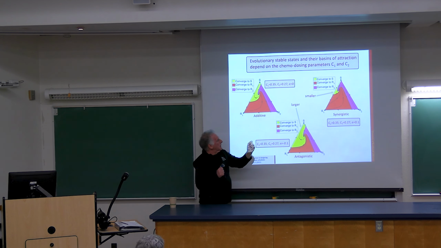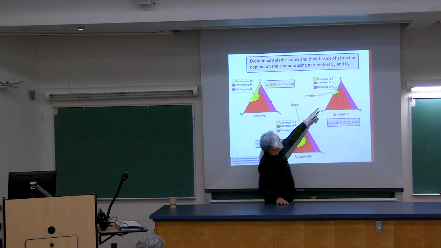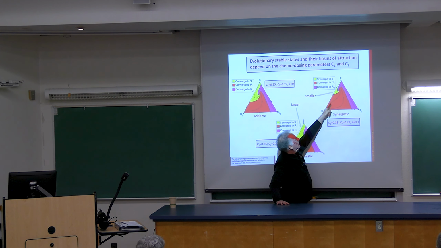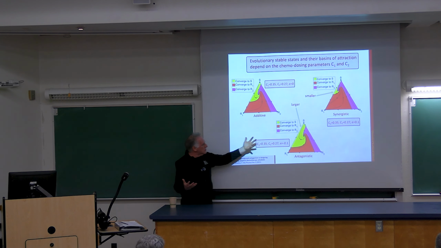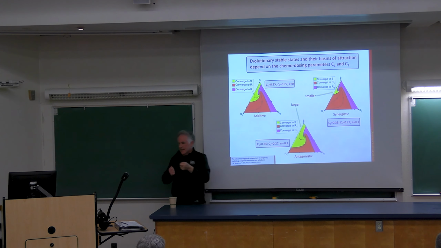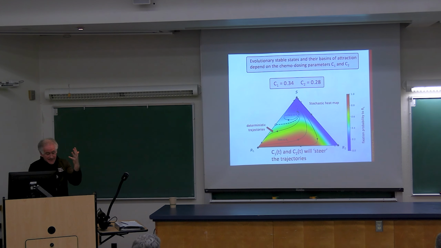And when you have synergistic drug interactions where C1 and C2 actually synergize, meaning they do better than the sum of the 2 alone, then that shifts the internal equilibrium point, so it shrinks the basin boundary of the S population. And when they're antagonistic, then it grows, then that boundary is bigger. So that's an extra parameter for us to study synergy and antagonism with the kinds of cocktails that you might use. The stochastic version looks something along these lines.